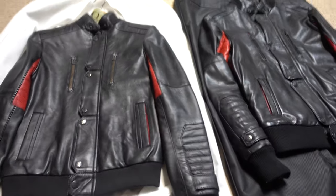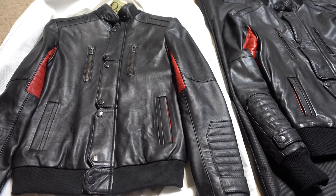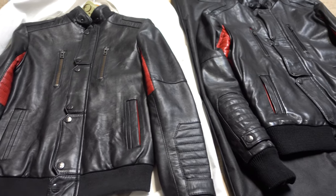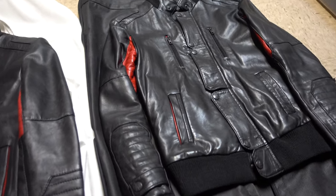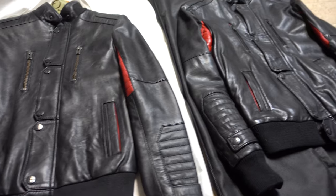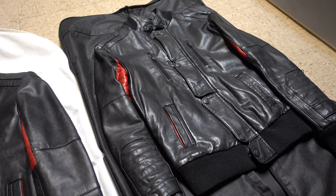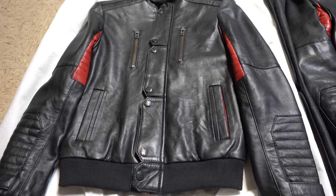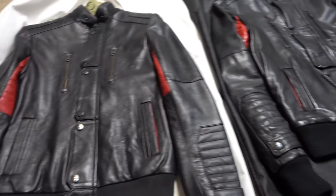Can you go wrong with either version of these jackets? Definitely not — any version of this jacket is really cool to have. I always say that getting a leather jacket is an investment, so regardless of the price you have to pay, it's worth it. You'll be wearing it for years to come if you treat it properly. I'm very proud to have both of these jackets. I originally purchased the first at a very high cost, and because I was always nervous about it getting damaged, I went to the sample sale and was able to get another version cheaper — and I'm glad I did, because I don't walk around with any fear that if anything happens to it I can never replace it.